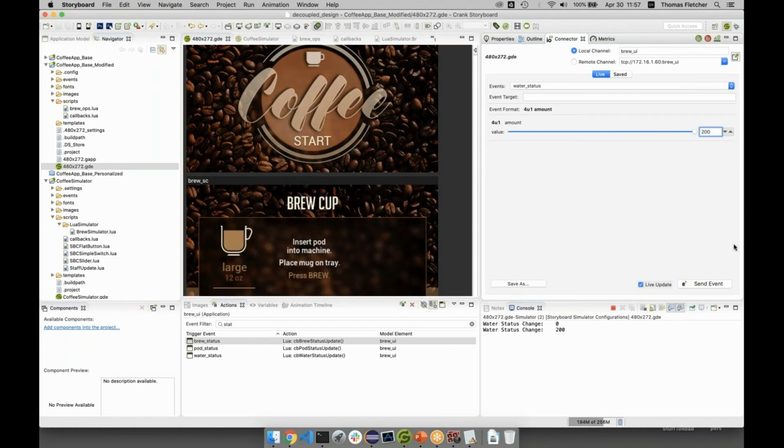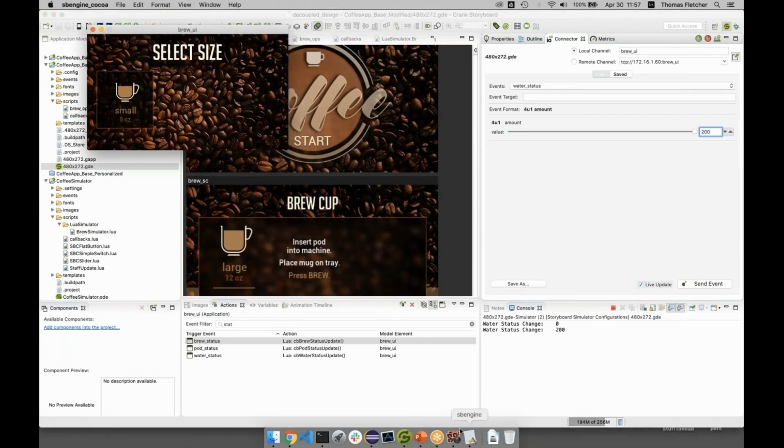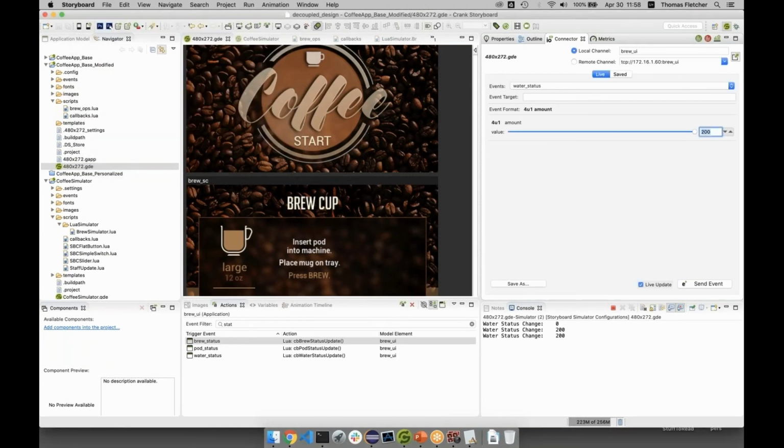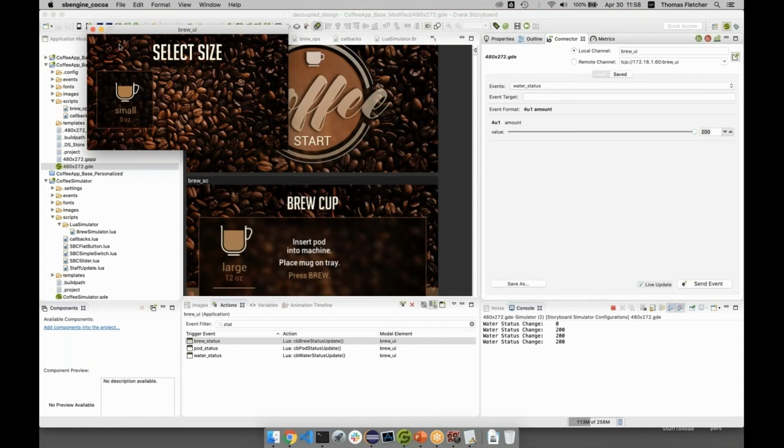So if I put it into say 200 and we take a look at the UI, we should see there's enough there for a small. We can make some adjustments this way. The IO connector is great for very simplistic data. As you get into more sophisticated change scenarios, where you want to be able to send or receive events, you usually have to move from the IO connector into more of a scripting environment.